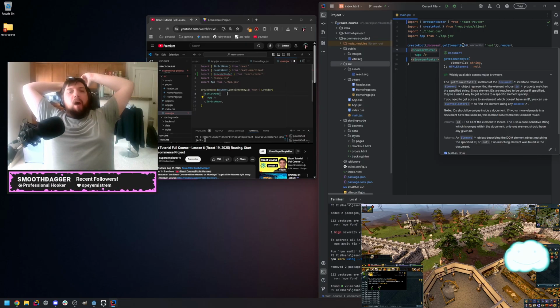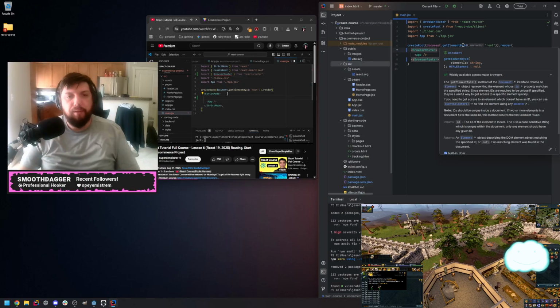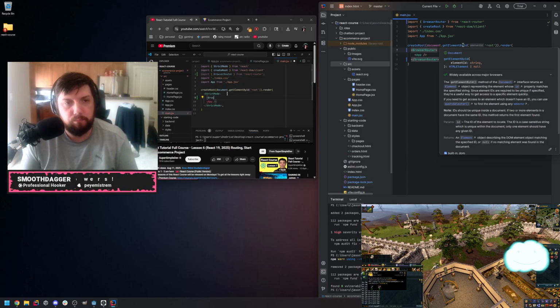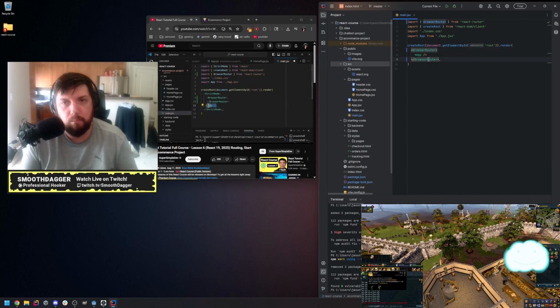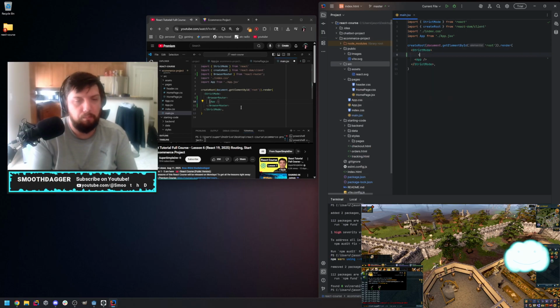And now, around the app, we're going to create <BrowserRouter>, and we're going to put the app inside here. So we'll cut this and paste it in here. Let's save.